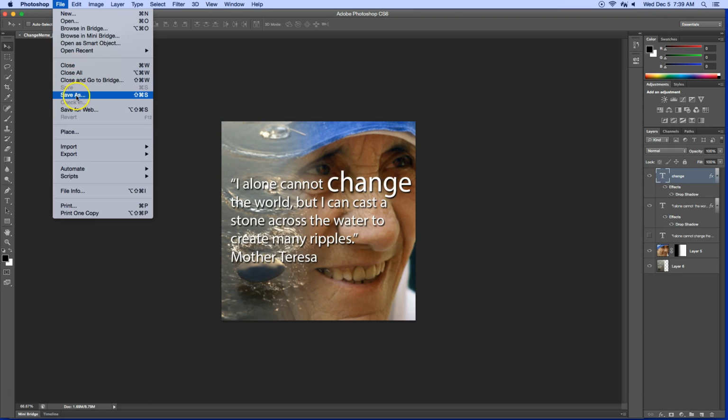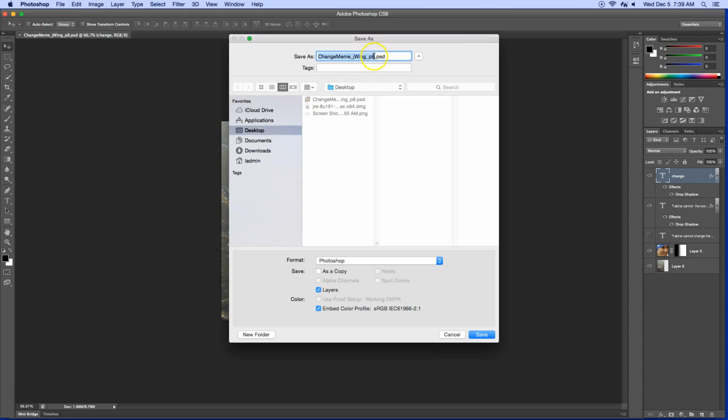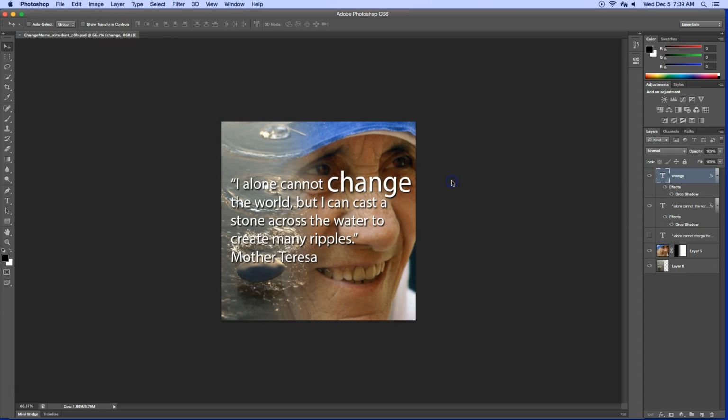I'm going to do File, Save As, and I'm just going to add a letter here, 8B. Change meme underscore first initial last name. Let me change this to A student. Remember that this is where your name goes, and then I've just added 8B to the name of the file, and I'm going to save it.